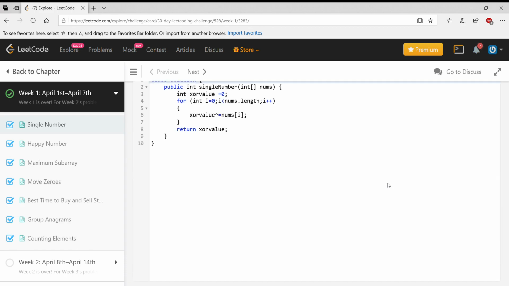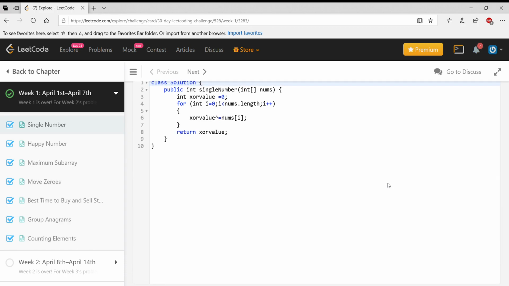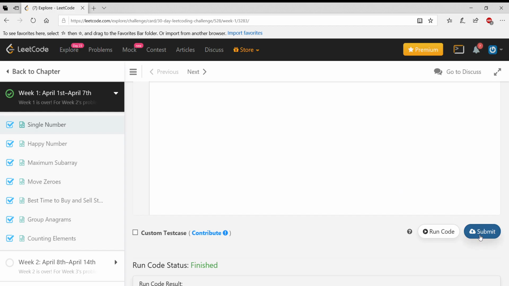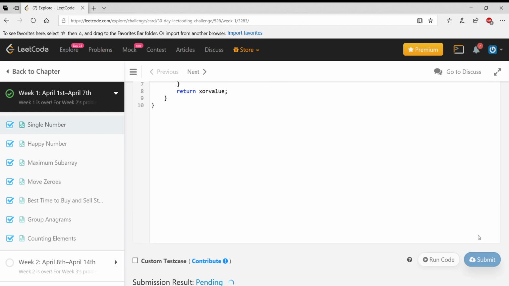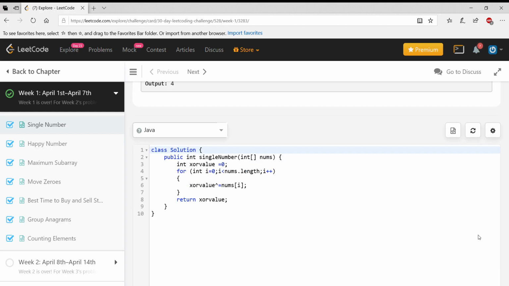And I submit the solution. So pretty much loop through every element and XOR it, and at the end you'll find your value which is not the same. So it's been accepted. This is what the solution is. I've done a detailed video of if it's sorted, then how do you do binary search and stuff like that. This is a very, very straightforward problem which you can do very quickly like this.